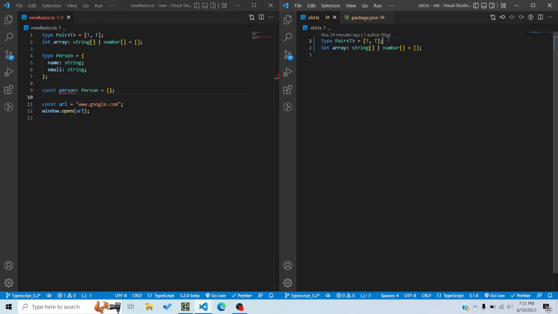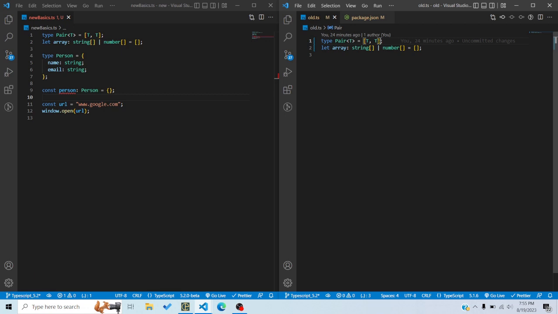In previous versions before 5.2 you can define a tuple. A tuple is basically an array type where you define the type of every item for that particular array.